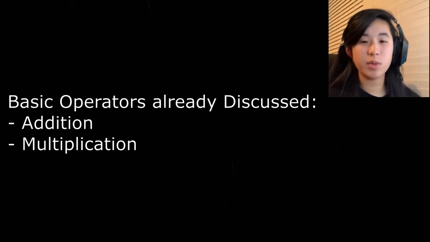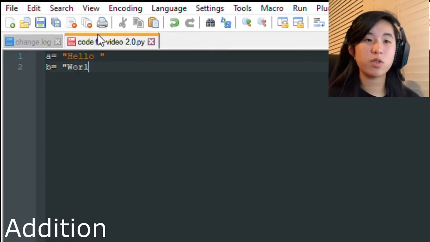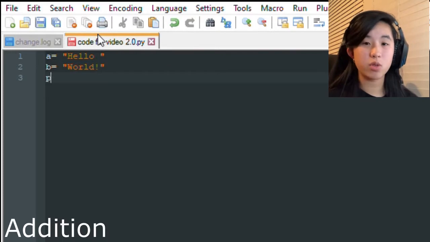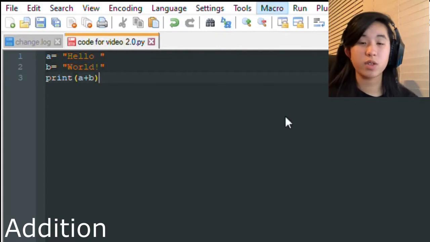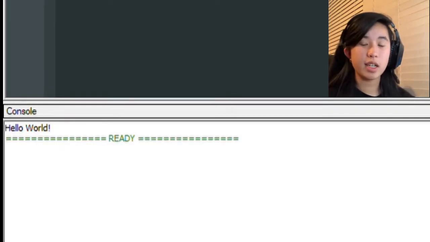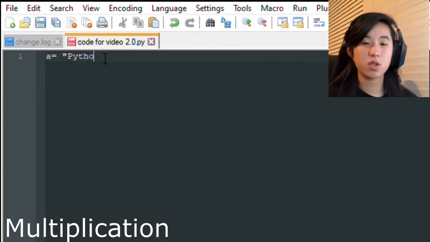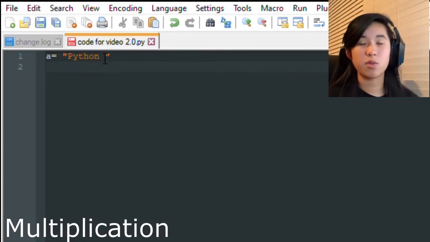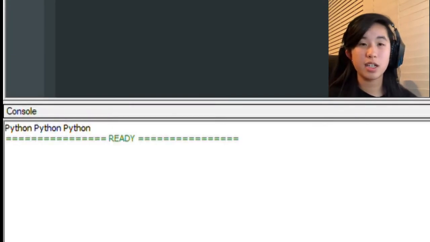So some simple ones I've already talked about before are the addition symbol and the multiplying. I talked about that in my last video, where if you use the addition symbol with strings, it'll combine the two strings. So if you wanted to combine two words that are in different strings or different variables, you use the addition symbol and then it combines them. Now, I also talked about the multiplication one. Multiplication repeats a string as many times as you want. So if you wanted to repeat a word, a random word, Python.